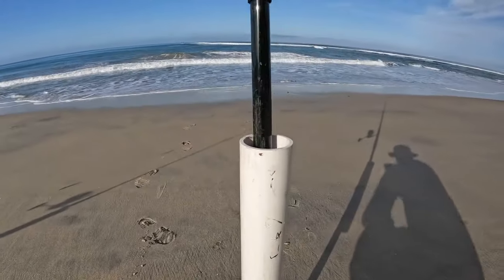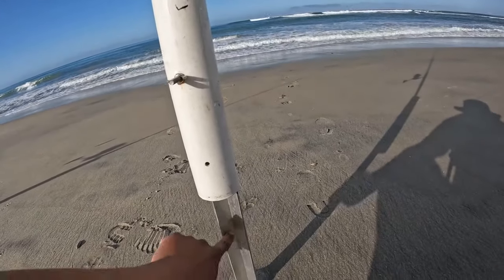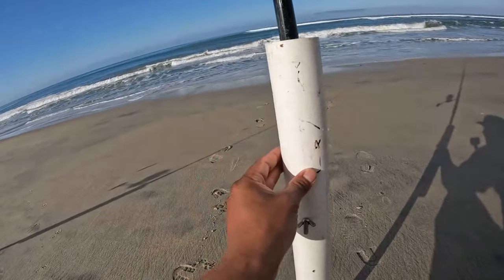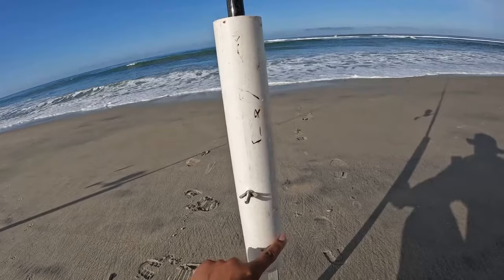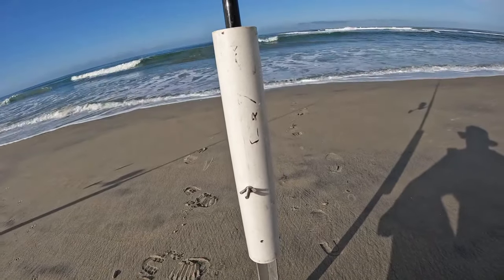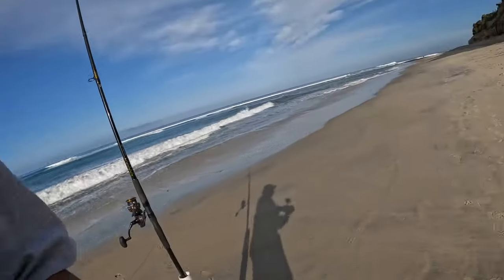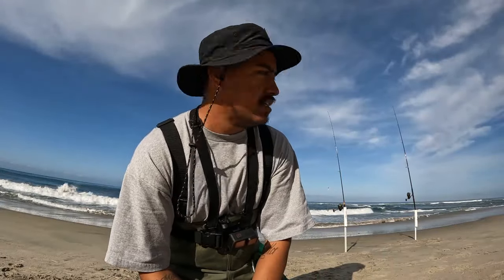This one I made myself. It's a 2-inch PVC pipe, roughly 18 to 24 inches down to the aluminum spike. This is more time consuming because you're making it yourself. Some people also get a 2-inch or 1.5-inch PVC pipe and make a spike at the bottom, so you could just dig that into the dirt. Roughly 3 feet is all you need. Some people use that method. It all depends on what you're looking for and what's more convenient for you. Like I said, you may not even need that, due to the type of fishing you're doing.